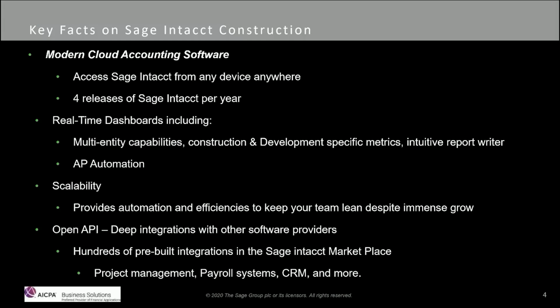And then lastly here are Sage Intacct's deep integrations with other best-in-class software providers. So Sage has something that's called the Sage Intacct Marketplace, which shows the hundreds of other solutions out there that they have pre-built connections with. So there's a variety of solution types out there, as you'd imagine, from project management systems, payroll systems, CRM solutions, time and expense systems as well, among many, many more.